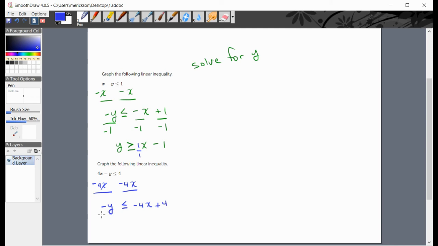And again, we're going to divide by a negative 1. That's going to cause me to have to switch that inequality symbol around, and everything gets divided by a negative. So it looks like I got y is greater than or equal to. That's a positive, negative divided by a negative. So that's positive 4x minus 4. So there we go. We got a y-intercept down 4. And then if you're counting your slope, that looks like going up 4 and over 1, and that's another positive.